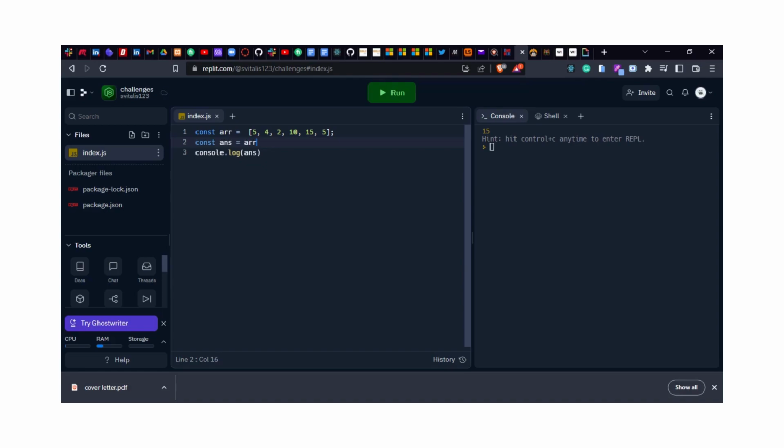So by that, again, it's a one line thing. Then you're like, hey, sort for me. And then we don't want ascending. We want descending. So a, b, then that. If it was ascending, it would be a minus b. But since it's descending, it's b minus a, and then get for me the first index. So we expect 15, right?